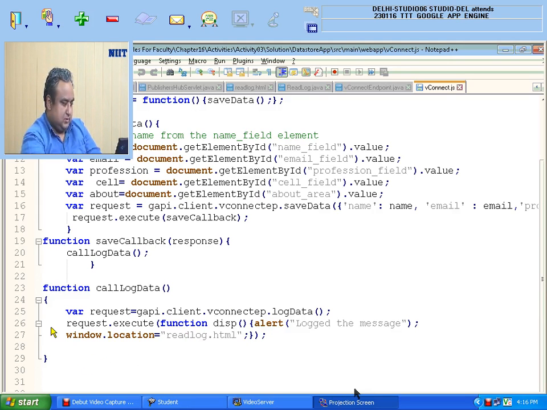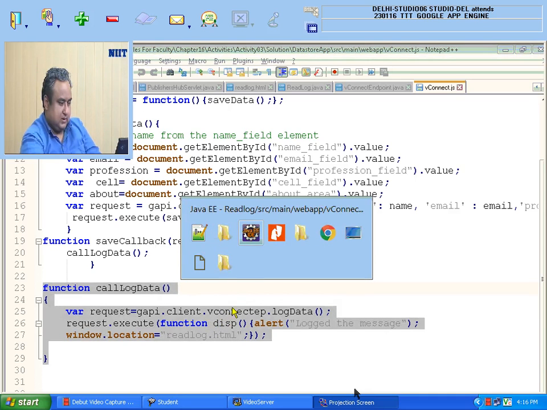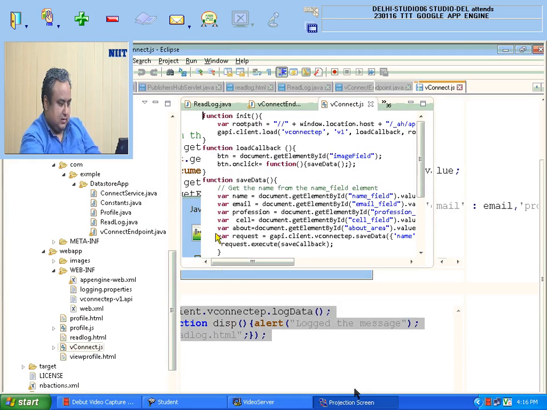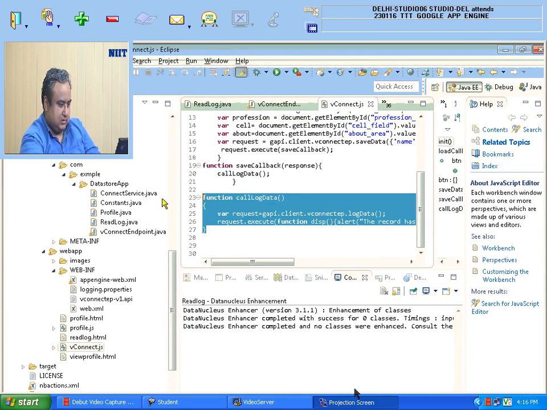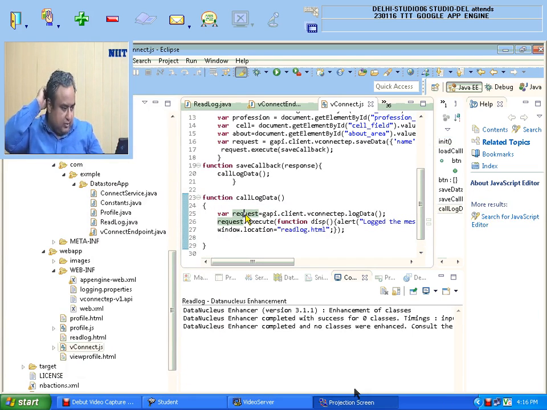So over here we have to change the call log data. So we have added one more parameter.